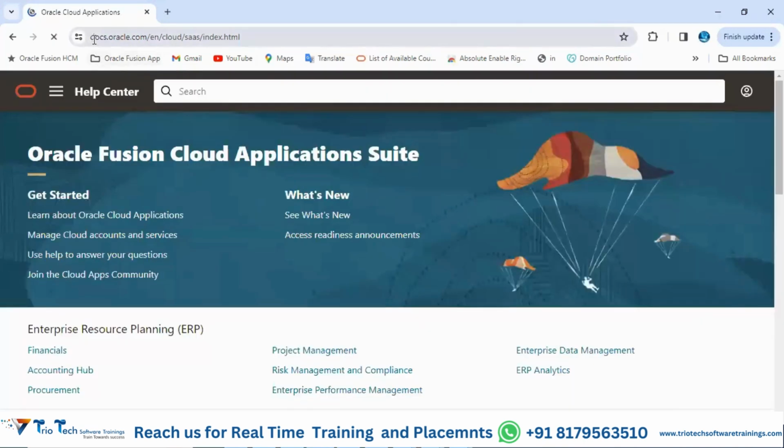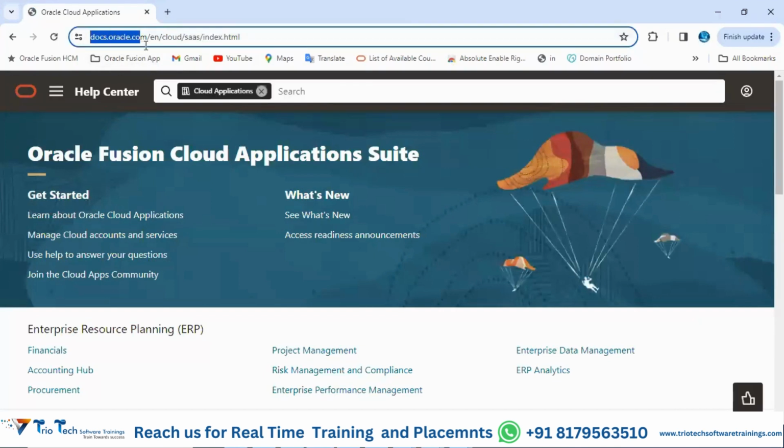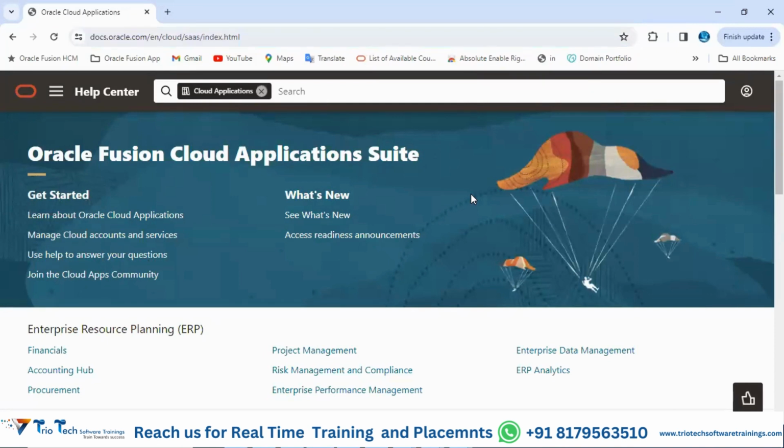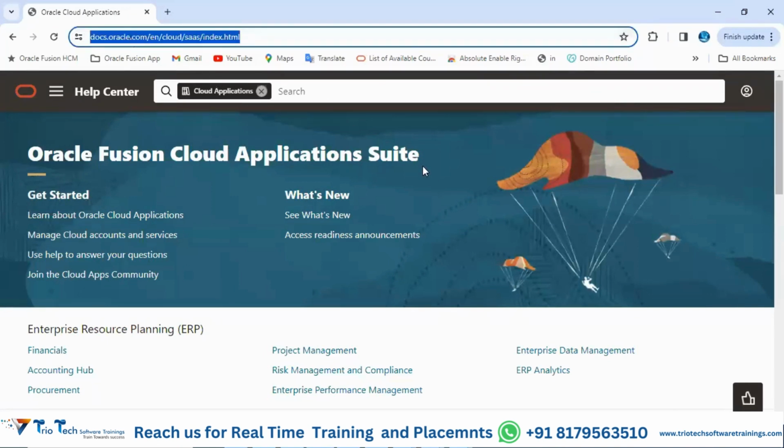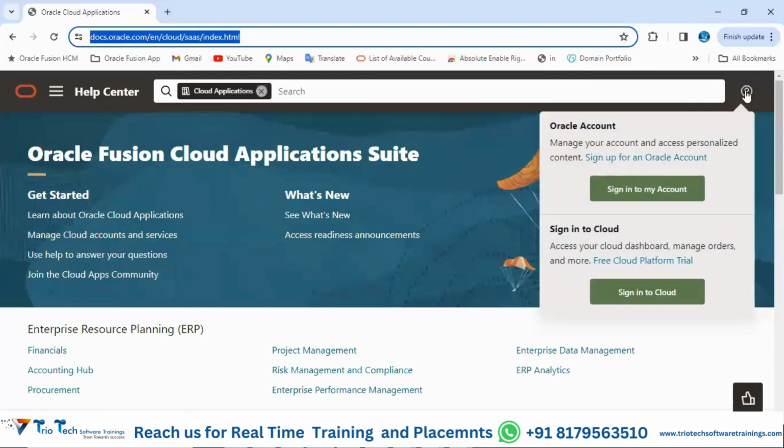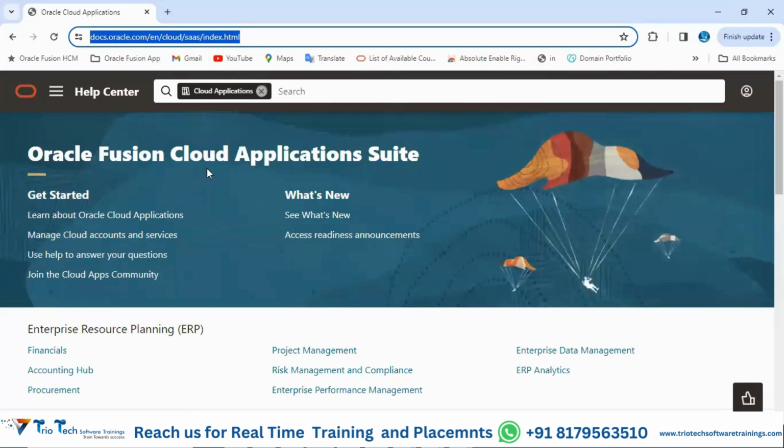You will land upon, team, the docs.oracle.com web page. It's open source for anyone, team. Don't be under the impression that Kumar has access to Oracle University so he can access the documents. No. See, did I log in anywhere in the system? I just went to the browser, I searched with Oracle repository and I landed upon this. No sign in, nothing here, team, if you could see. It's open source. Okay.